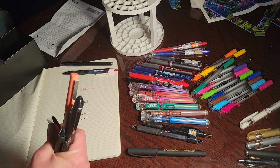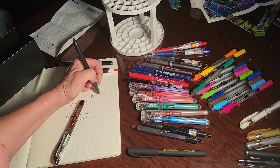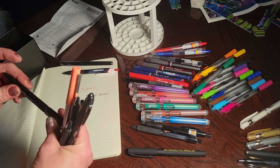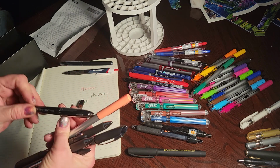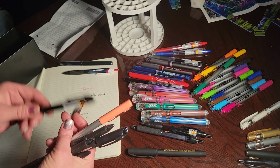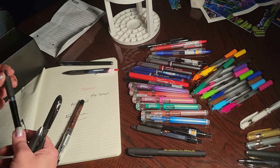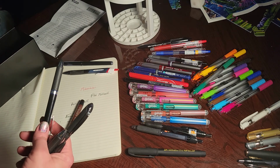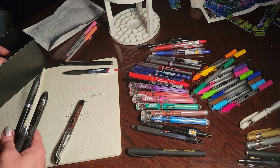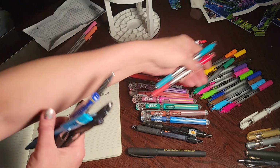Pilot Multi Ball. Now this feels scratchy to me, and it is scratchy. It might be less than, I don't know what the millimeter is on this, but Pilot doesn't seem to make a whole heck of a lot of thick, wide tips. Right, tool.